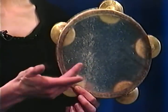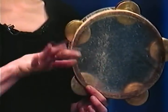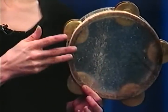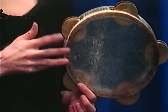Good. Now that's the end of the jingle exercises. Now what we're going to start doing is combining some of the strokes that we learned earlier. So we're going to take doom, and we're going to combine it with tock. So it'll be doom tock, doom tock, doom tock, doom tock. And we'll put a tick in between them, so it'll be doom tock tick, doom tock tick, doom tock tick, doom tock tick.